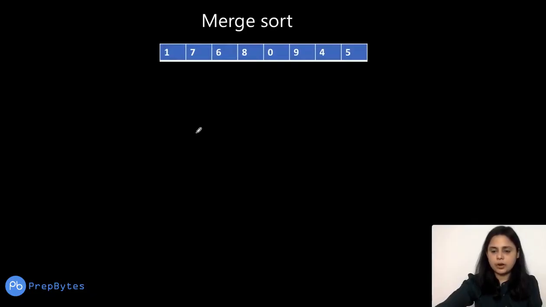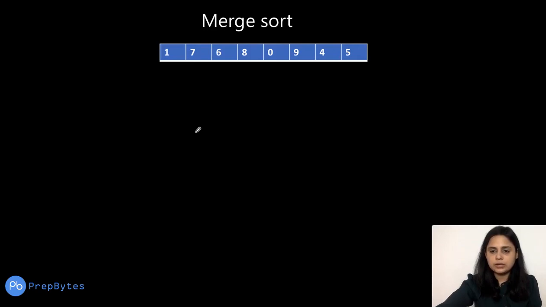Next, we are going to talk about merge sort. Merge sort is a very interesting algorithm, so it has various things that you should note. First of all, it is a stable algorithm. Second, we are going to use recursion to write merge sort code. Also, this is a bit more optimized code than the code that we saw till now.